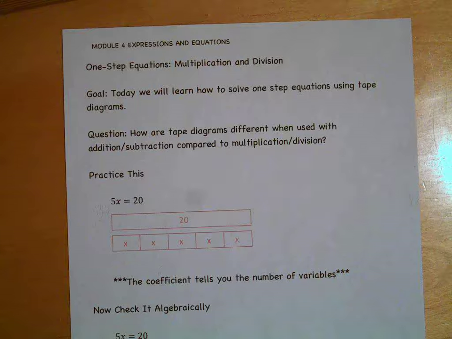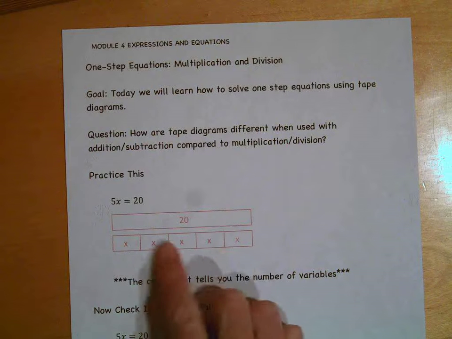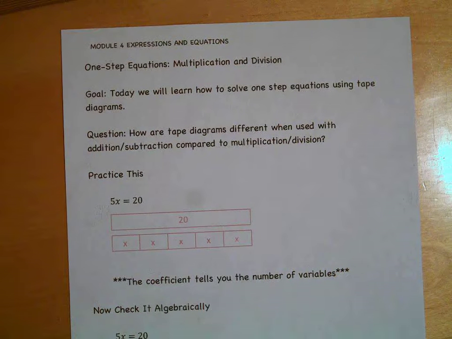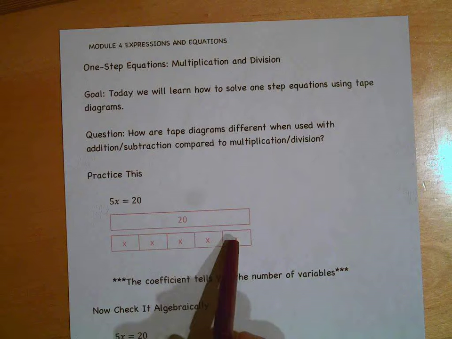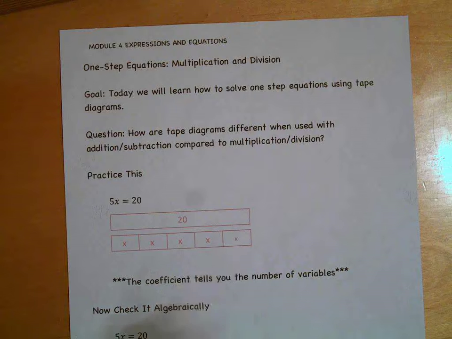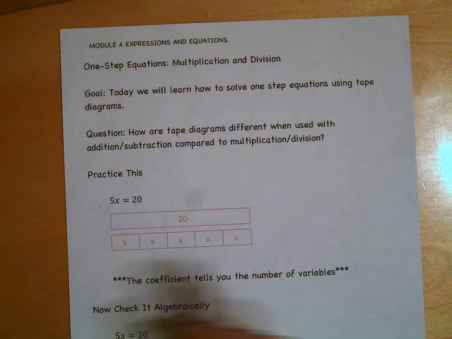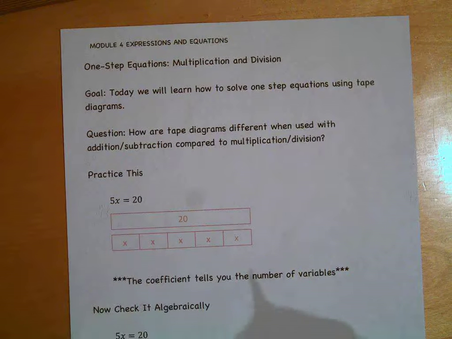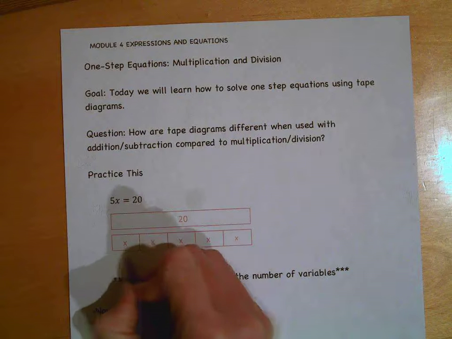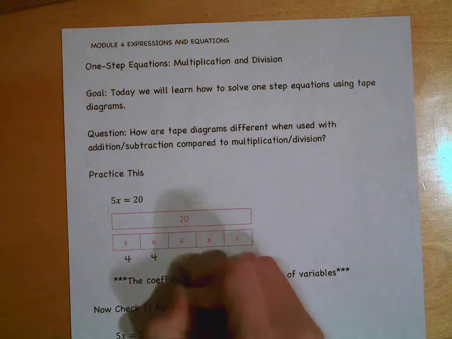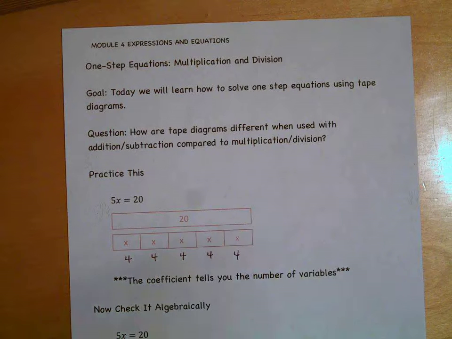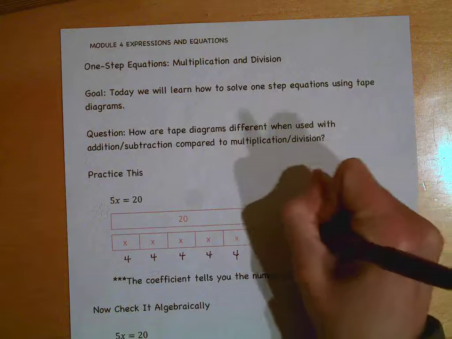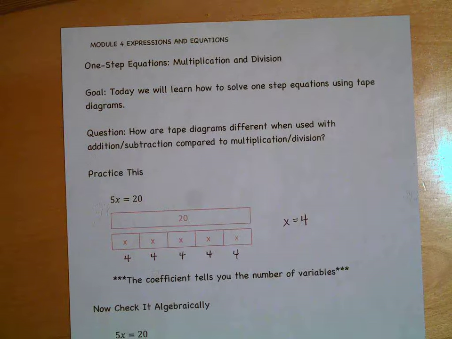And so what we like to recognize on this one is that a tape diagram, when you see it, everything that's inside of it has to be added together. So we can think about a number added to itself multiple times would give us 20, and the only number that we can think of that will do that, because we have 5 of them, is that x has to be 4. So if we think that x equals 4, that would be 4, 8, 12, 16, and 16 plus 4 is 20. And so we did find that x has to be equal to 4.